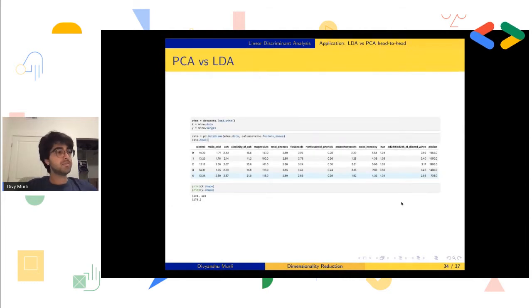So I want to take another example where I take a similar data set. I think these are wines. There are 3 different kinds of wines, and these are 13 features, aspects of the wine. I'm no wine expert, so I don't know. These are like acidity and amount of magnesium and, I don't know, color intensity, hue, etc., whatever. So anyway, we have 13 different characteristics of wine, and three different kinds of wine. And we're going to use both PCA and LDA to see how well we can distinguish the wine classes.